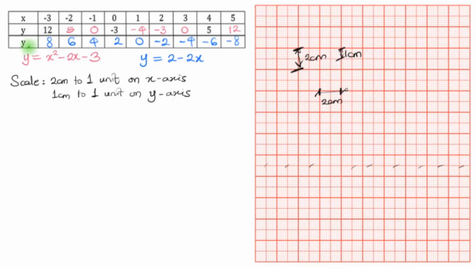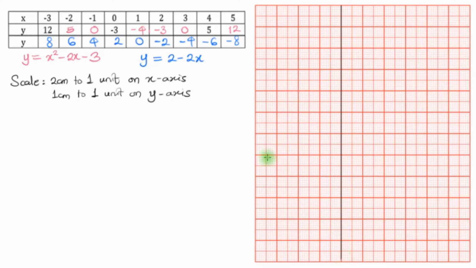However, talking about y, we have values that we want to represent. Least is -8, highest is 12. And 2 centimeters. If you say we want to take -8 here, let's say -8, -6, -4, -2, 0, 2, 4, 6, 8, 10, 12. So this is -8, this is 12. That's good, but we can just take -8 here so that 12 will just land there, and I think that will centralize our graph better.